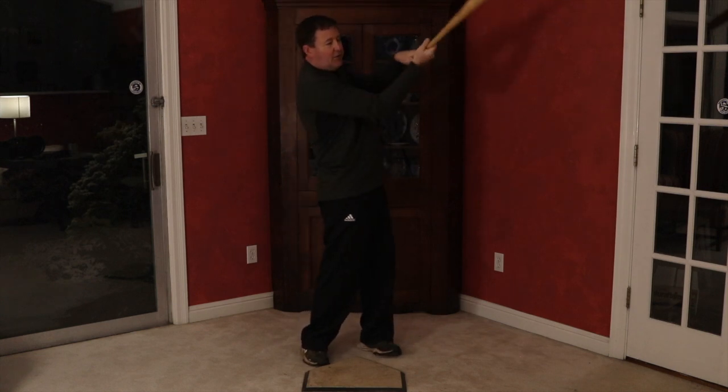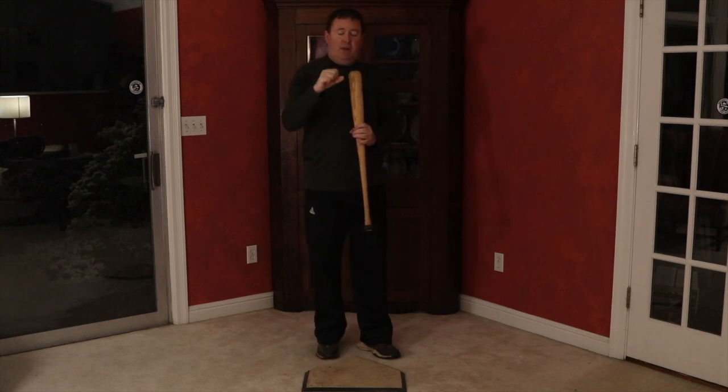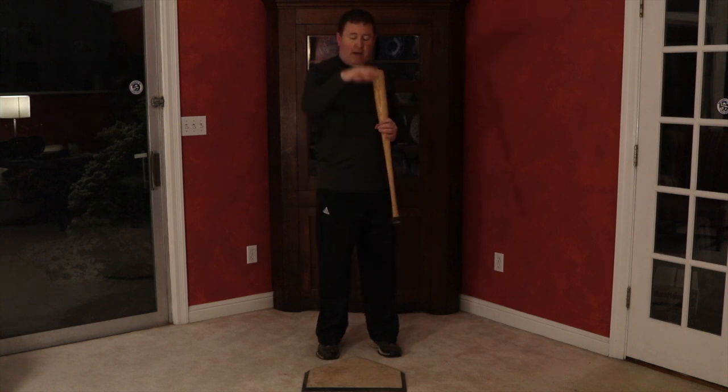This kind of gigantic uppercut is often caused by throwing batting practice when you're standing up. A tall guy throws batting practice standing up, rather than getting down and throwing the ball as flat as they can.